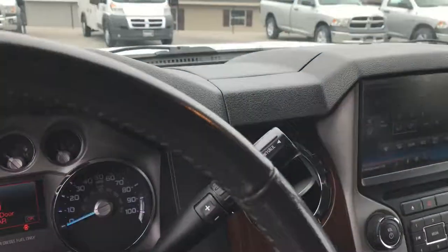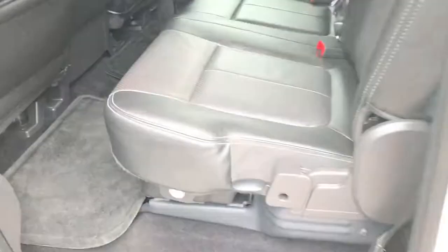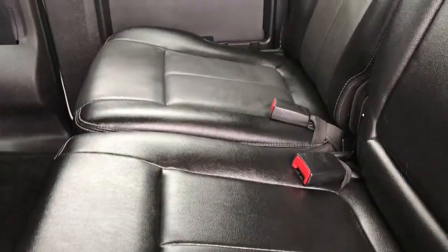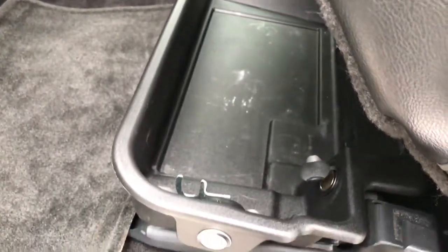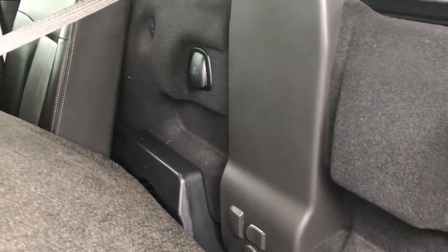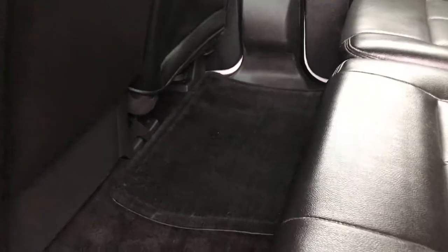Taking a quick look at the back seats — they're just as clean as the front seats, no rips or tears back here. This one does have the power sliding rear window with the built-in rear defrost. You get a locking storage container underneath that locks with your ignition key. Behind the back seats is your factory subwoofer and latch child safety system tether anchors. There are floor mats back here and the carpeting is very, very nice.